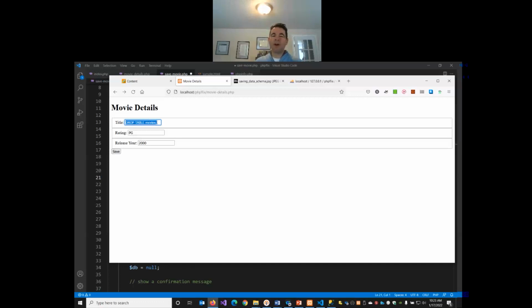Anybody know what this is called? When users put SQL commands into our forms? Why would somebody do this? Oh, that's SQL injection, right? That is SQL injection. So this is one of the most common hacking attempts that hackers try and run. So what would happen if I ran this command? Drop table movies. What would it do?